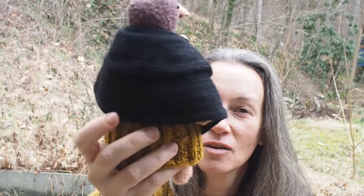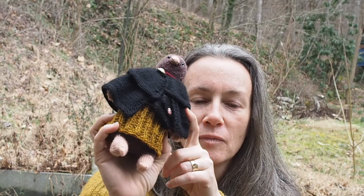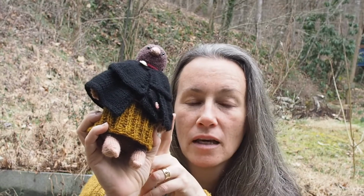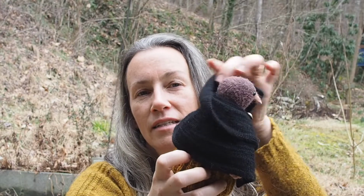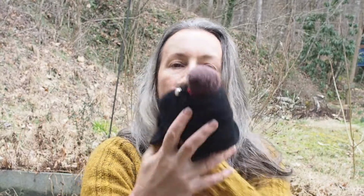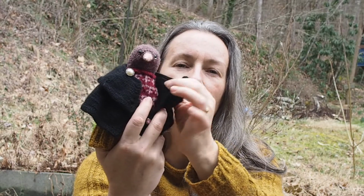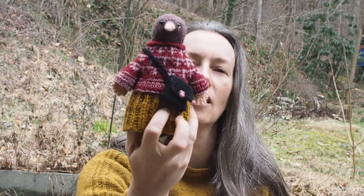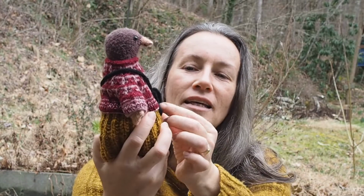I made her a cloak because Kaya is in the middle of creating herself, well, I guess it's a cape. She is currently making a cloak that has sleeves for her senior project, and it's going to have a second layer like this does. So I made her a two-layered cape, and I put the instructions on how I did it on my Ravelry page. And she's got a little eye cord for a buttonhole, and then you take it off, and she's got this. Her perfect little purse, and it does open.